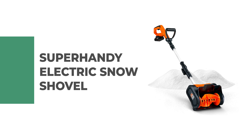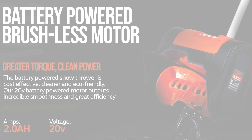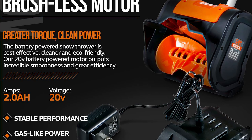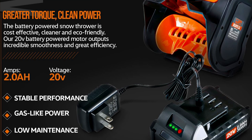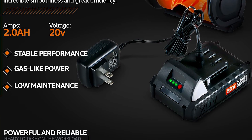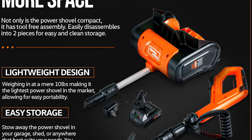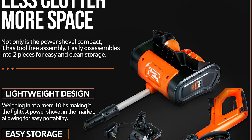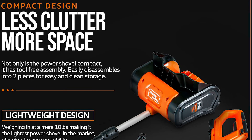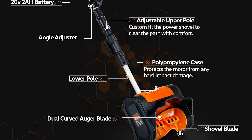Number 7: Super Handy Electric Snow Shovel. This capable electric snow shovel is designed for all DIY or professional applications. It delivers 10 inches wide and 5 inch deep clear paths efficiently and quickly, built to meet residential and commercial grade quality standards. It features a powerful 20-volt all-electric motor capable of moving 300 pounds of snow per minute, with a maximum throwing distance of 25 feet, making the job quick, efficient, and easy.